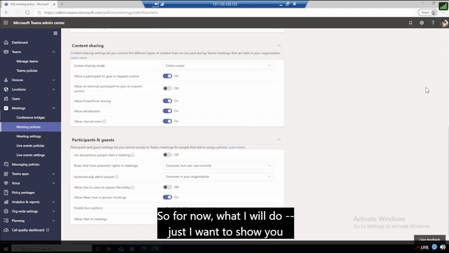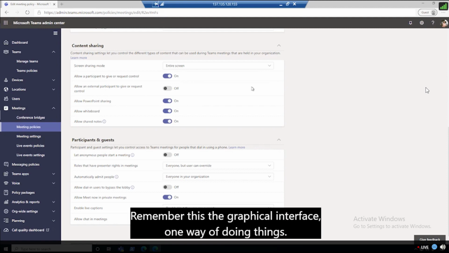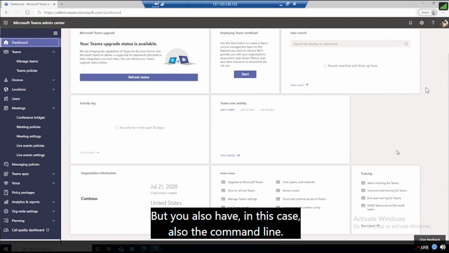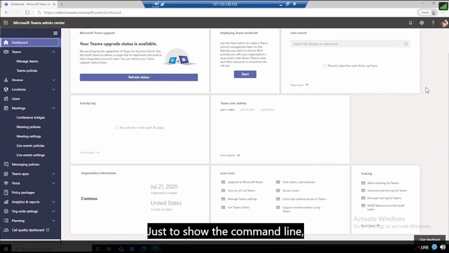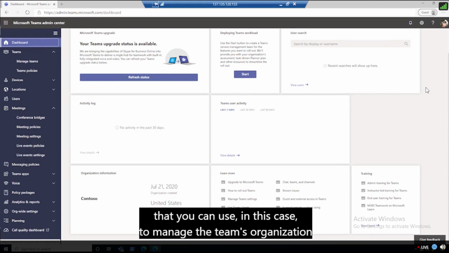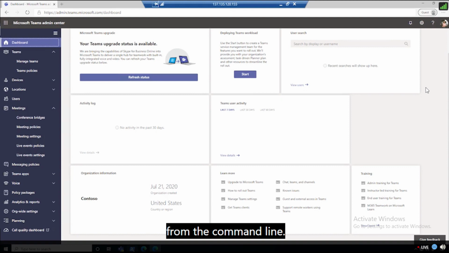So for now, I wanted just to show you the capabilities available on the command line as well. Remember, this is the graphical interface, one way of doing things, but you also have, in this case, the command line. Just to show you the command line, we have a module, of course, in PowerShell that you can use to manage that Teams organization from the command line.